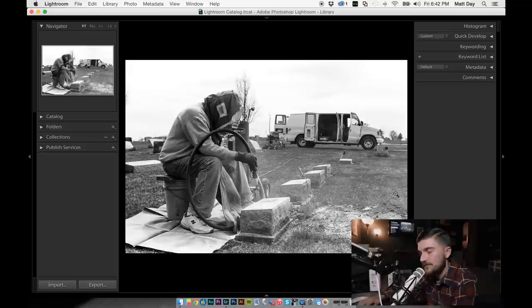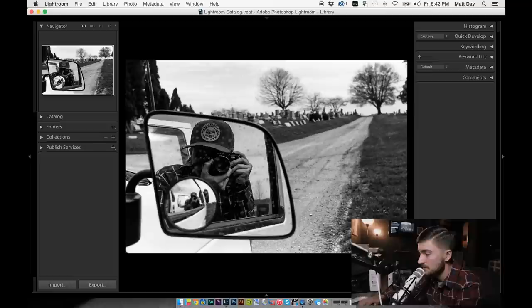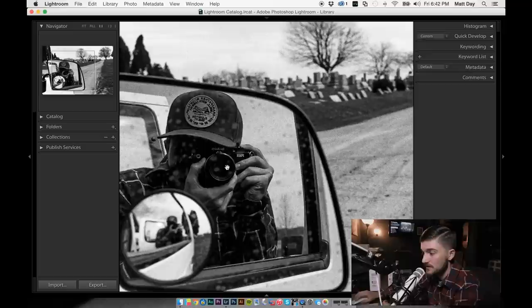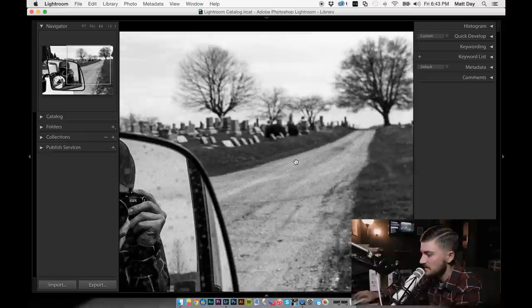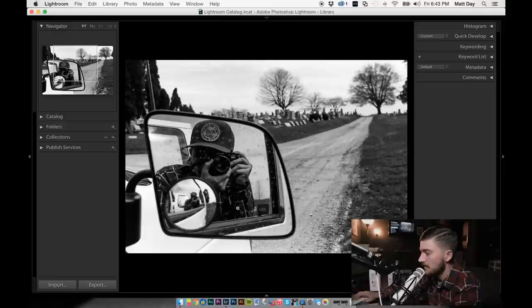A lot of these photos I was shooting with the FM2, so with that camera's shutter speed going up to 1/4000th of a second, I wasn't stuck shooting every single photo at f16 or f22. Another photo here — I was shooting with the FM2 and the 35mm f2 lens that I talked about in the previous episode. 35mm is by far my favorite focal length for this kind of work. At 1600 midday, focusing up close like this, I'm still getting a good amount of depth of field separation, so it's very usable to shoot 1600 midday — something I was really surprised about.